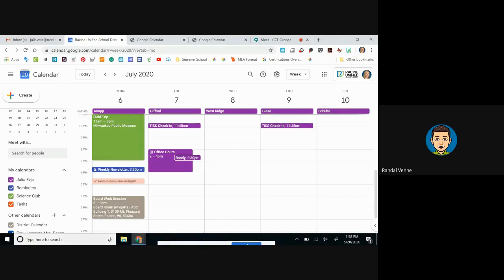Melanie's asking, how do people view your appointment slots? I had to know when they were, so I jumped ahead to July 7th. And when I clicked on Julia's office hours, there was a link in there that said go to the appointment page, and that showed me all 4 slots and allowed me to pick one. Amy's asking if I had to be in your calendar to see that appointment. The answer is yes. I had to be able to go into Julia's calendar. Like I demonstrated before, when I typed in Randy's name and shared the calendar with him, that's how he was able to see my appointment slots.